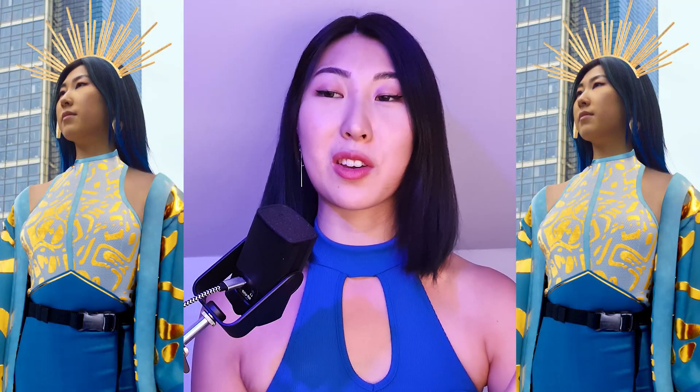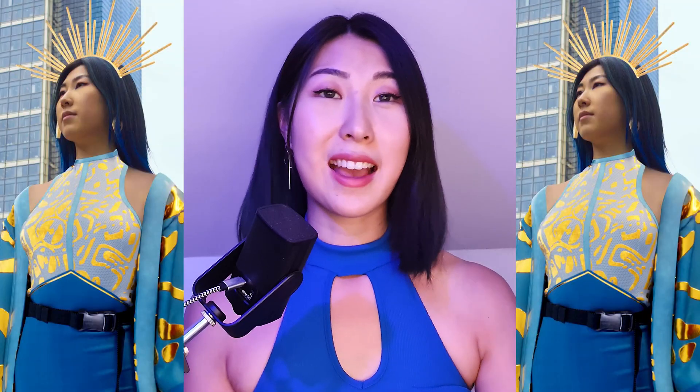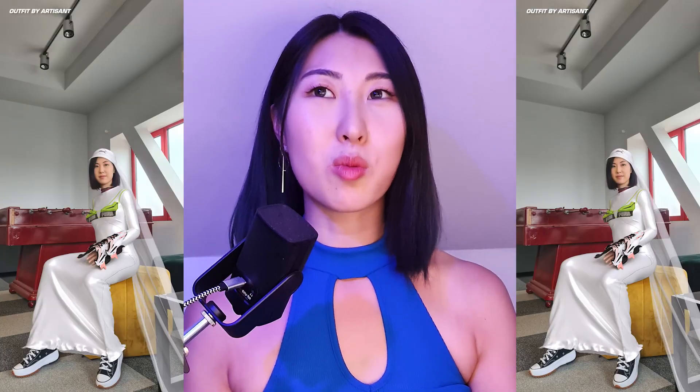I hope this video has not shattered the illusion of how unglamorous this technique is - at the core of it, it really is just a Photoshop job, matching 3D to 2D. But it works, it's one way to wear digital fashion, and I'm looking forward to how it's going to be way easier in the future. I'm going to look back at this video in a few years and say wow, I really went through 5 programs just to wear digital fashion. If you have any more questions about digital fashion, put them in the comments below.